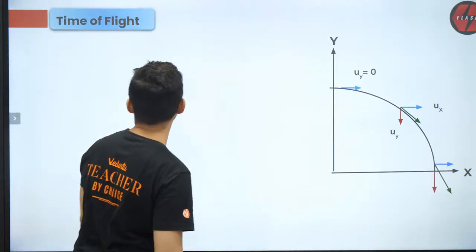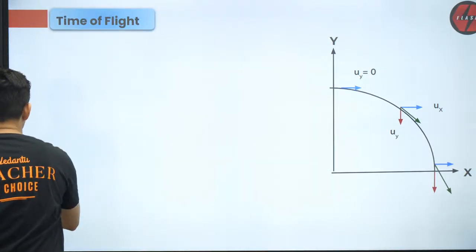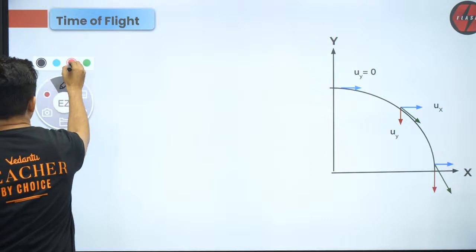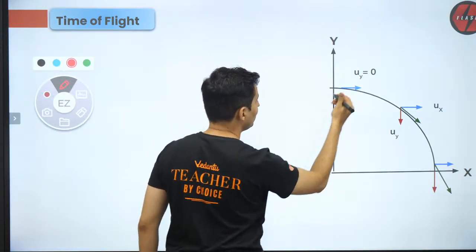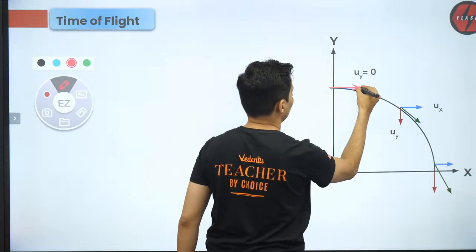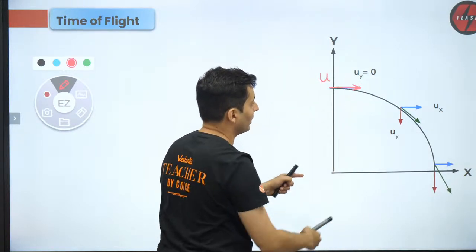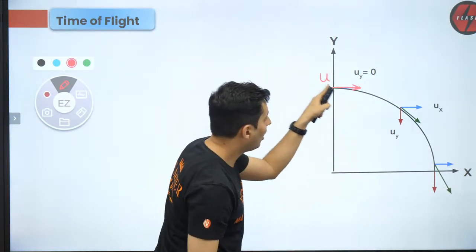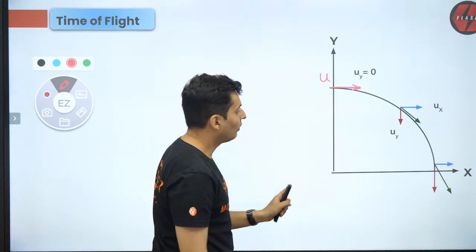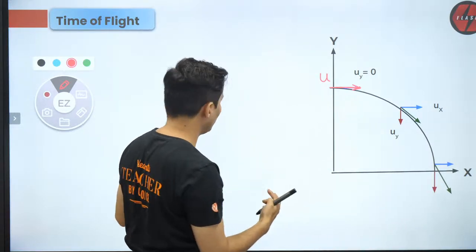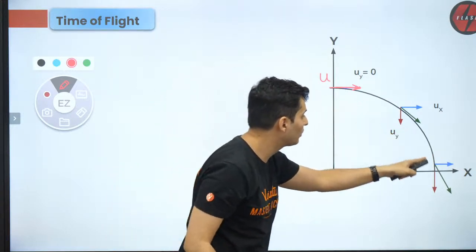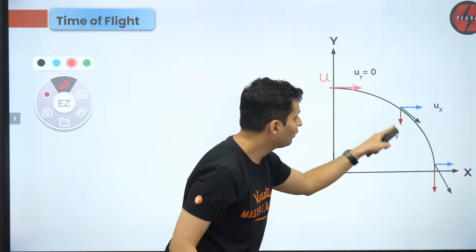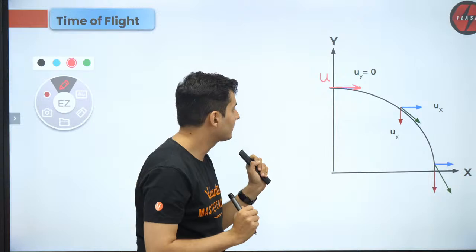But what will be given to us is not, please understand, this point's velocity. In fact, you will be given just this guy's velocity, u, at this point. So how do you find how much time it takes to fall down, or what's this range? It's very simple. Let me tell you. It's very simple to find how much time it takes to fall down. Here is the hint, guys.